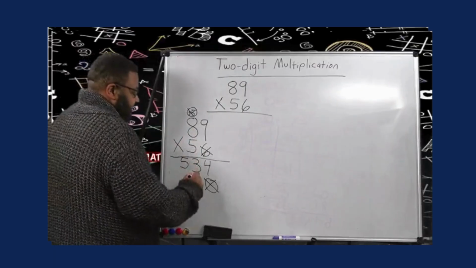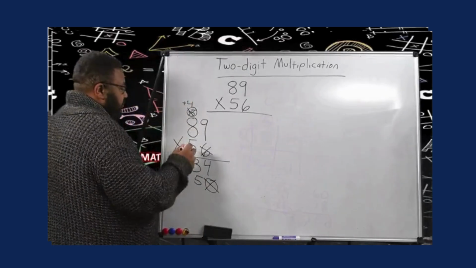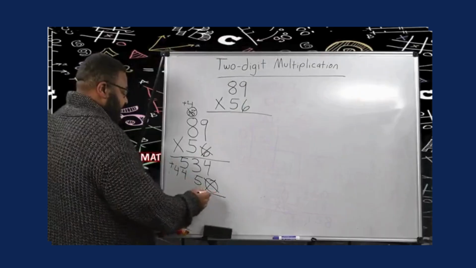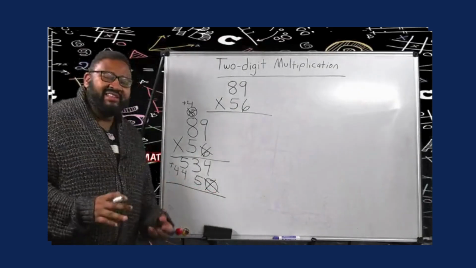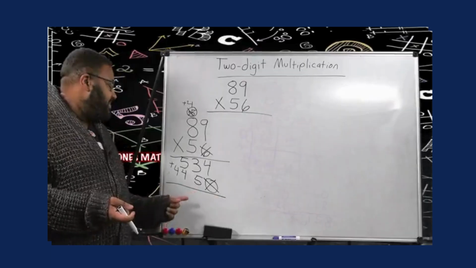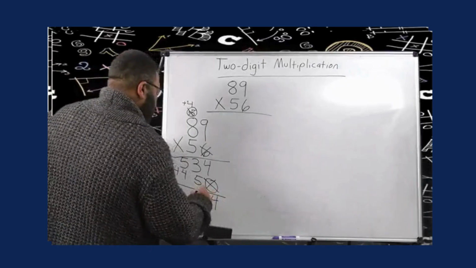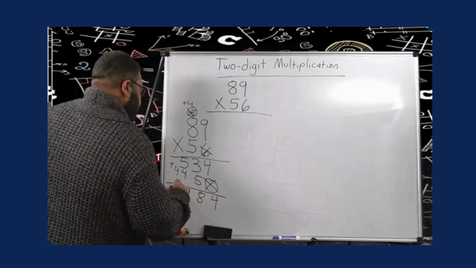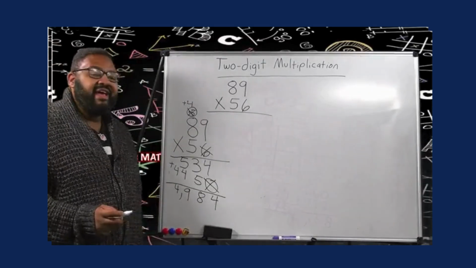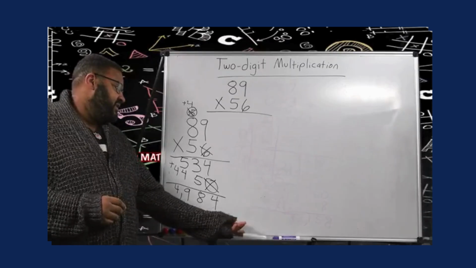Now I'm going to go here. 9 times 5 is 45. Carry my 4. And that's going to be 40 plus 4, which should be 44. And what am I going to do? I'm going to add this up. Notice it's not as neat as I wanted it to be, but I have my columns lined up. I have my ones place, my tens place, my hundreds place, and I even have a thousands place this time. So I'm going to do 4, 8, 9, and 4. I'm going to put a comma here, and that should be 4,984.